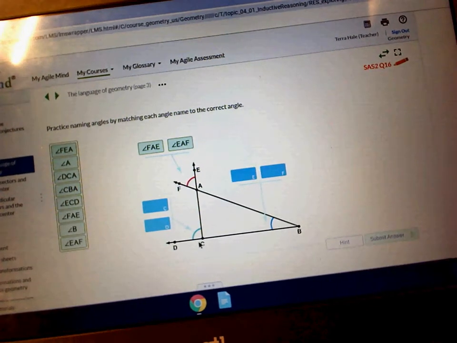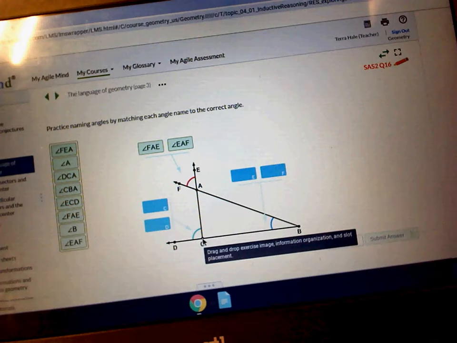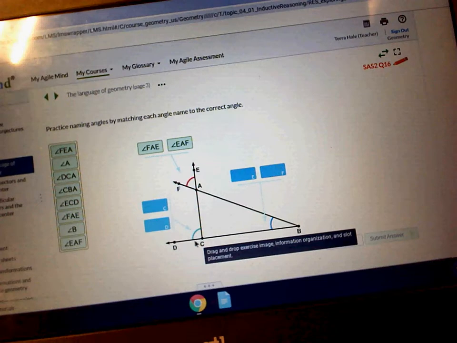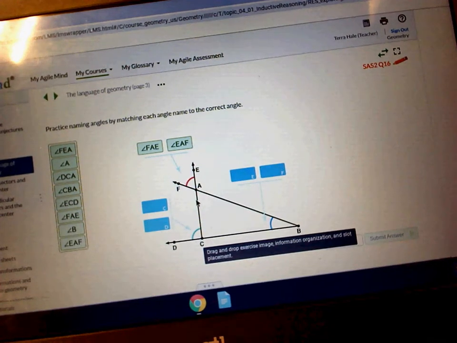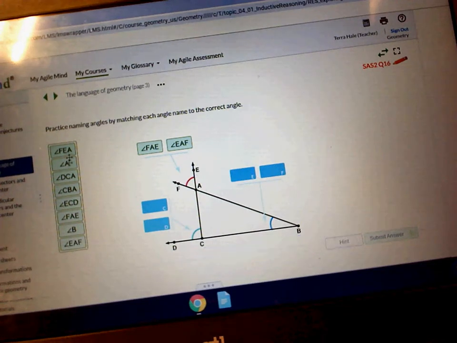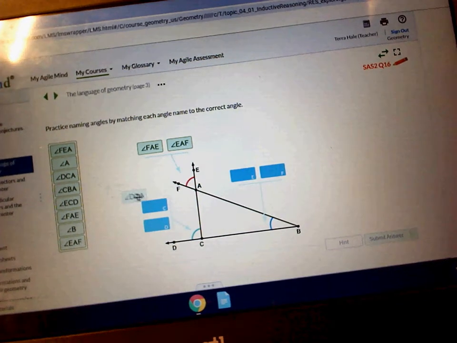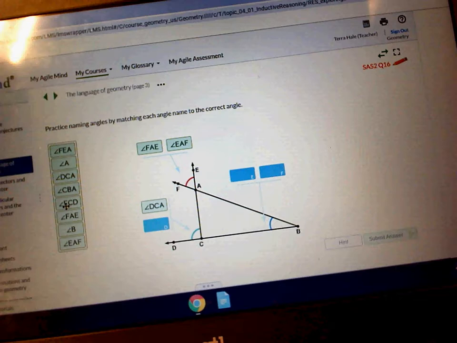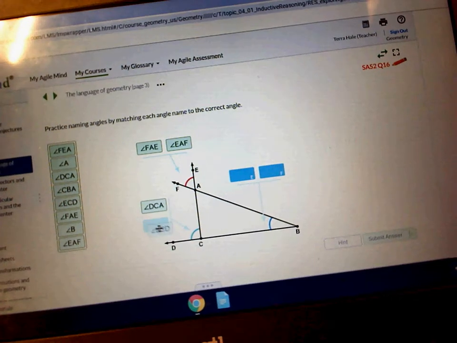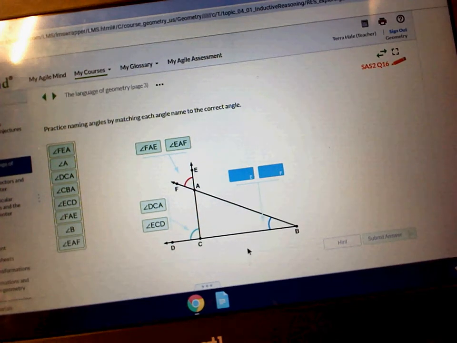On this one, the C is the vertex, so C has to be in the middle. So we have to have D and C as 2 of the points. Now going this direction, we can either use A or E. It doesn't matter. So we're looking for the ones with C in the middle. Here's DCA. That's an option. And here's ECD. So notice this one used A on this side of the angle, and this one used E. But those are still talking about the same exact angle.